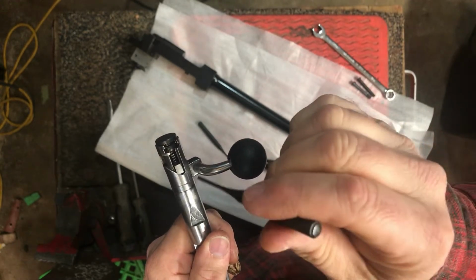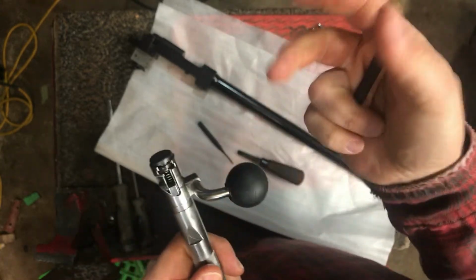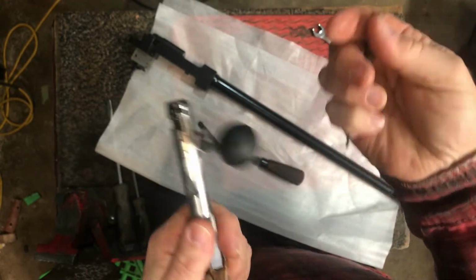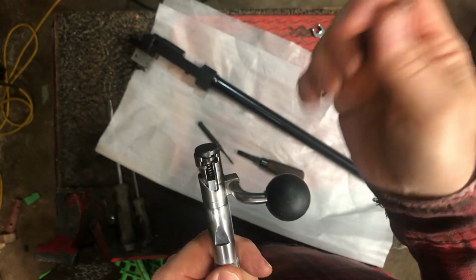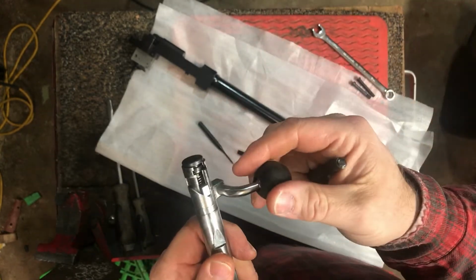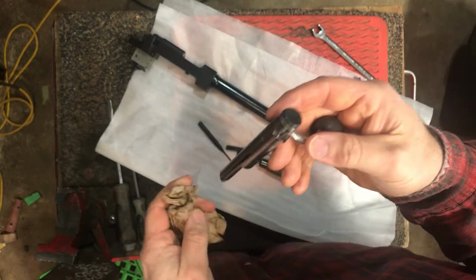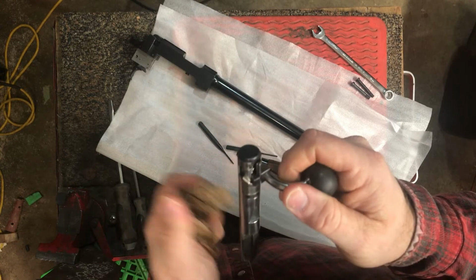That's important, because you need to know how to take these apart, and without any pins or screws, how do you do it? It's like the first time you take apart a Savage Mark II bolt. Oh my gosh, you've got to pull that apart, and there's a threaded collar. If you've never done it before, it's like, how do you get that thing apart? So this is similar. Basically, it's a toolless design, other than a punch to put it back together, because I don't know how else you would do it. It comes apart in a breeze. The surfaces in mine are highly polished. You couldn't get any more slick inside. What you're fighting is the compression of this spring under tension, which I'll show you guys in a second.